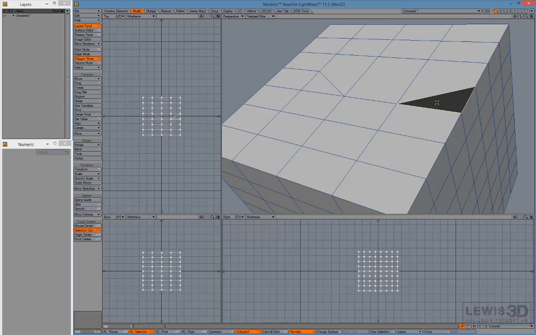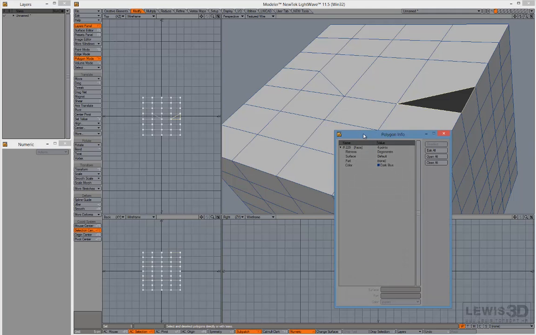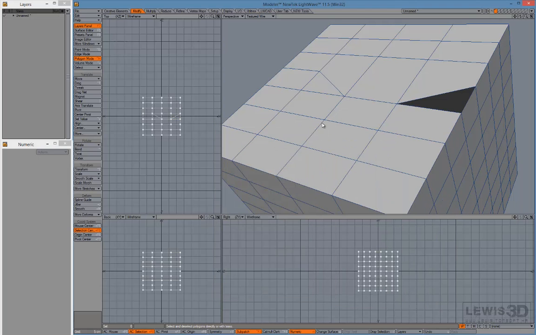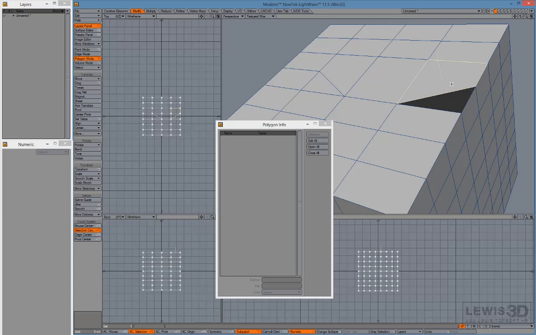But see this ugly angle, this ugly triangle? It's not actually a triangle, it's still a quad, but it just looks like a triangle. You can see that by opening the info panel. Just hit the I key, and when you select the polygon, it says this polygon is 4 points, and this one is also 4, but the flatness limit is degenerate. The polygon is crazy because you have 2 points sitting on each other. So although it looks like a triangle, it's not.